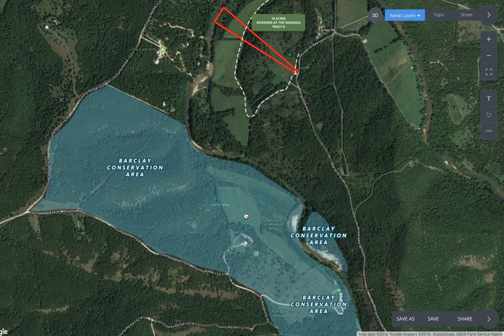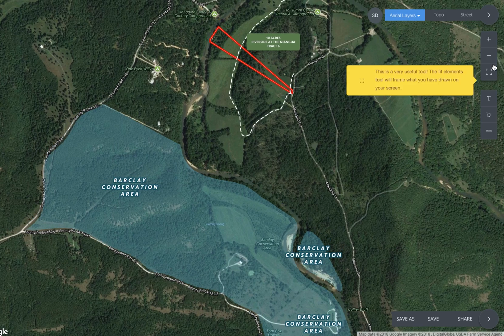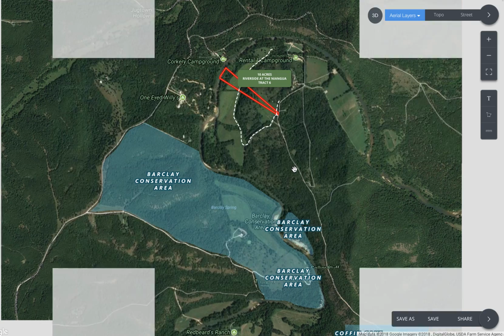If you want to have a cool little miniature float or a float trip for kids, even little kids, you can take your vehicle and your kayaks over here to the Barclay and have someone drop you off, and then you can float straight down the river to your own property, and you can take out of the water, as they call it, on your own property, which is really, really cool. Probably like a, I don't know, 20-minute or 30-minute float. The water's beautiful and clear. Probably a great beginner's float, or like I said, an appropriate float for even young children.